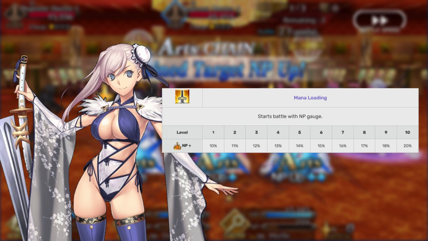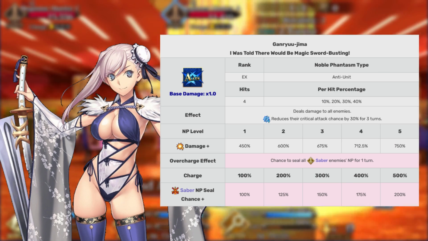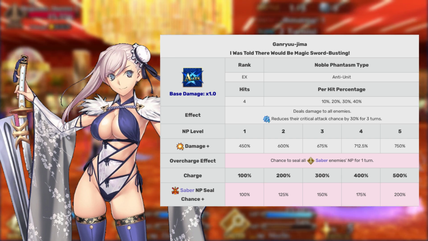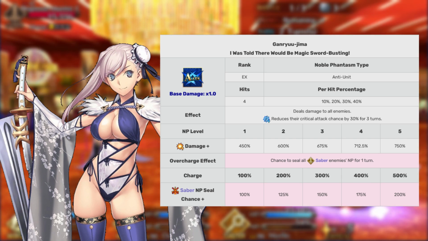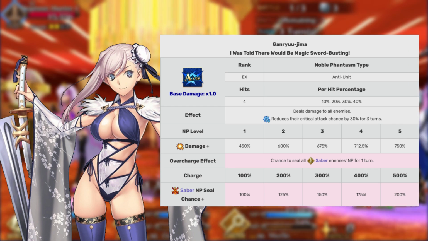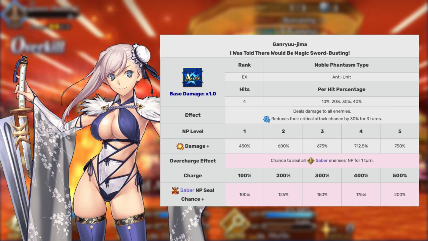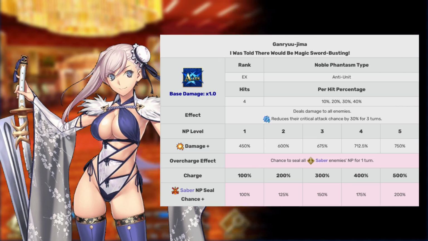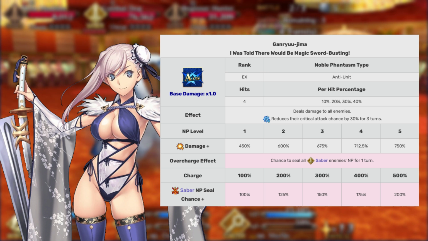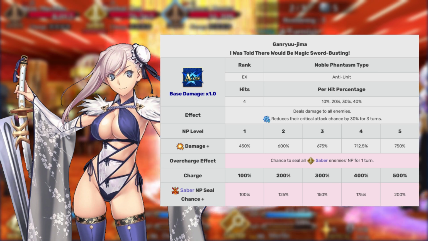Musashi's Noble Phantasm is Ganryujima. This deals 450 to 750% damage to all enemies, and also decreases their critical rate by 30% for 3 turns. The overcharge effect has a high chance of inflicting NP Seal to Saber-type enemies specifically for 1 turn. All in all, it seems on the surface this Noble Phantasm might not be that good. I mean, decreasing critical rate, inflicting NP Seal on Sabers only, what the heck is that?